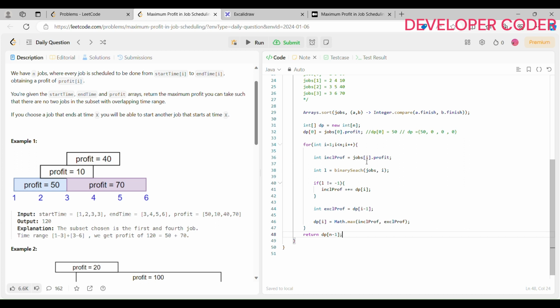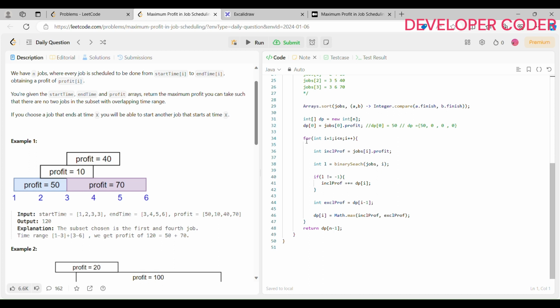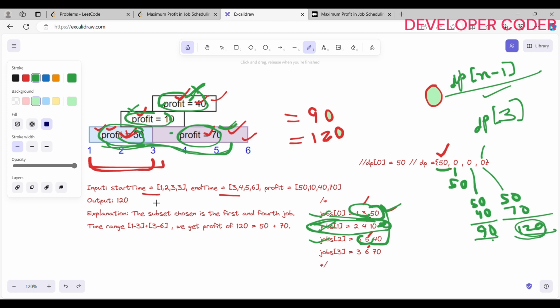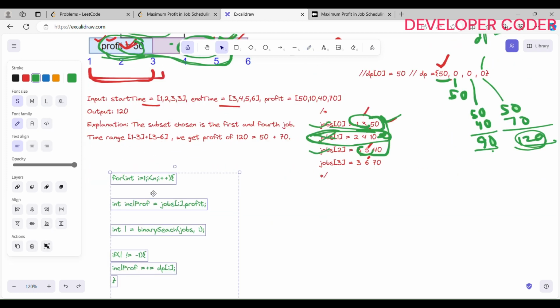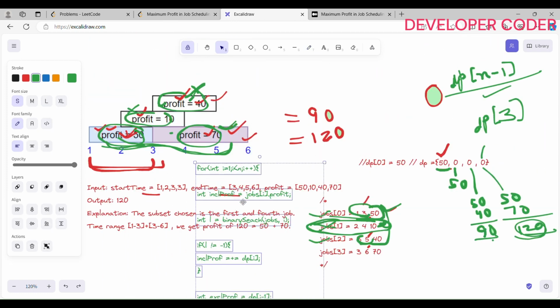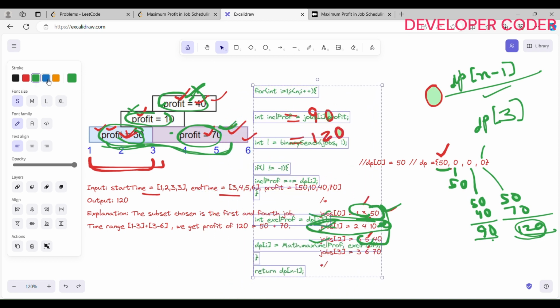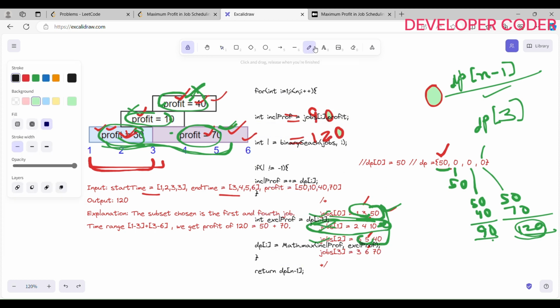Okay, this is what I have already explained to you. Let me format the code. So it's already formatted. Good. Okay, so here what is happening, let me copy this part. Okay, so here I am going to check from this loop, this profit, int i is equal to 1.